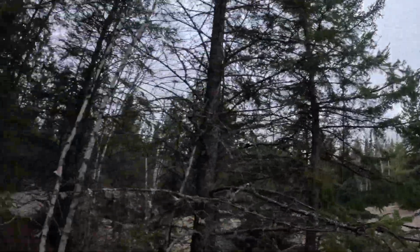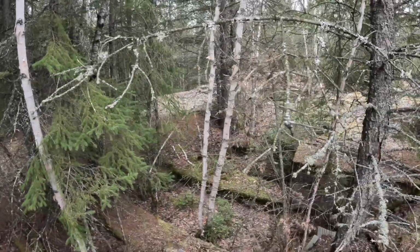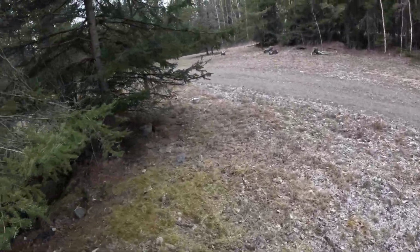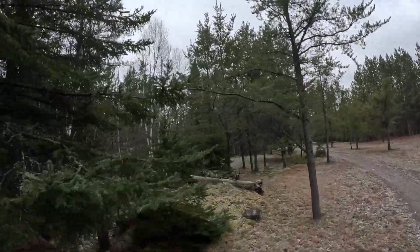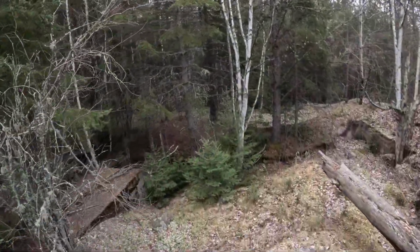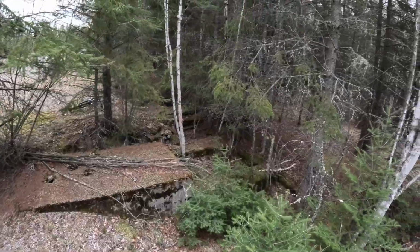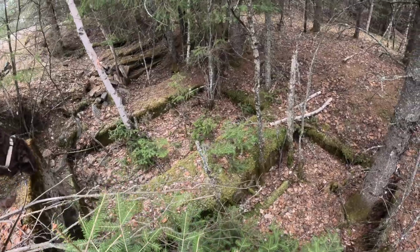All right, so what we've done is we've moved our way just a little to the west from where we were at the road. I've never noticed this before, but basically we have what appears to be some concrete remains here. I don't know if these are associated with the railway. They could be. So at Dona here, there was a water tank. I don't know if there was anything else.